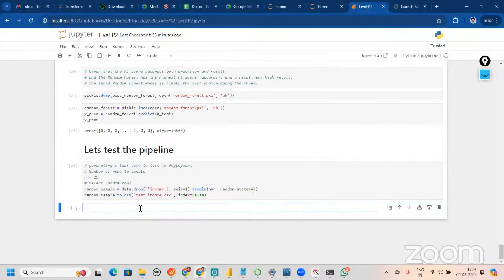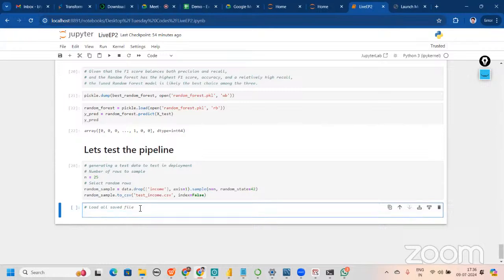Now what will we do? Here we will load all the saved files first. We need to check it, right? So we'll say, okay, load all saved files. First of all, we'll call pre-processing.